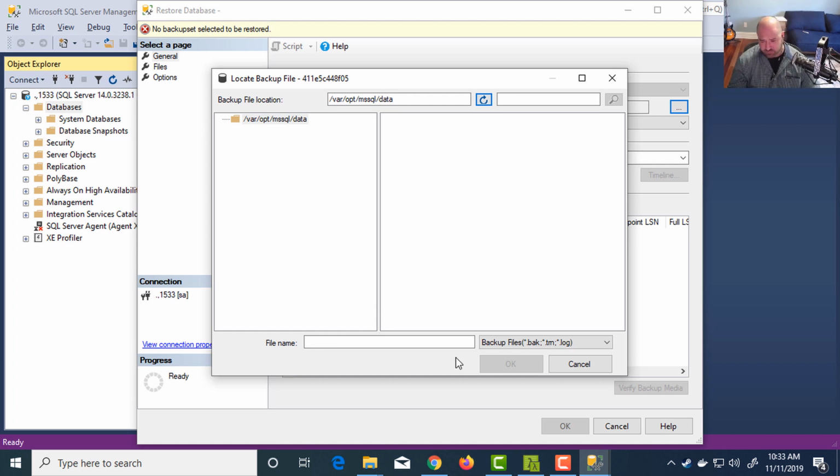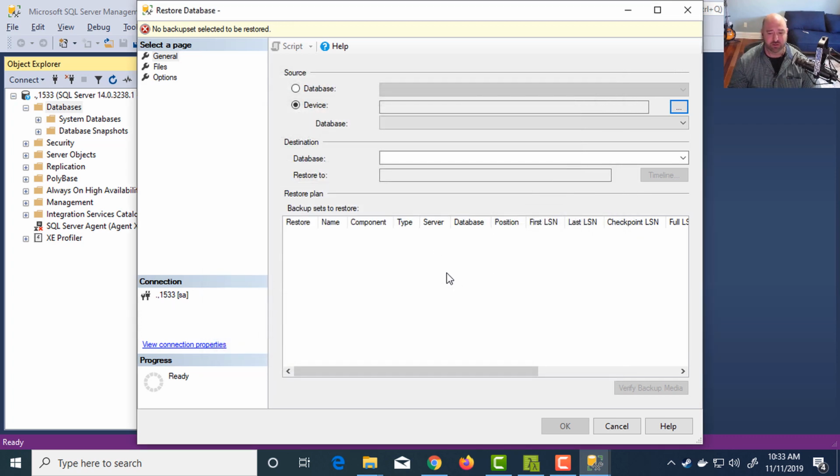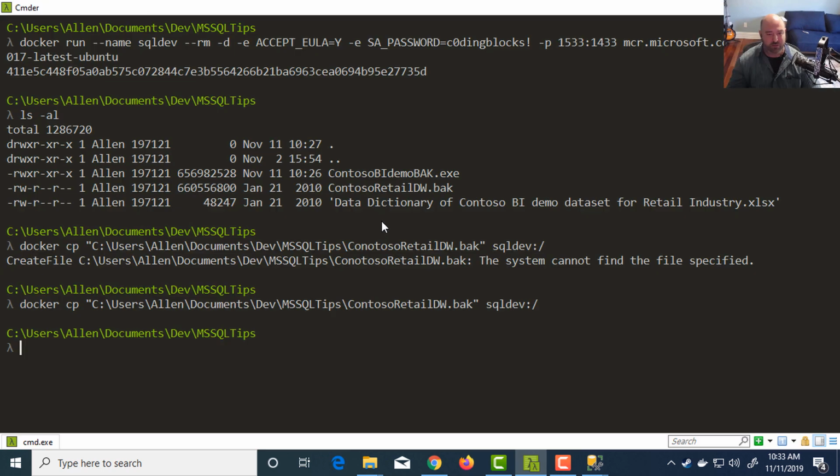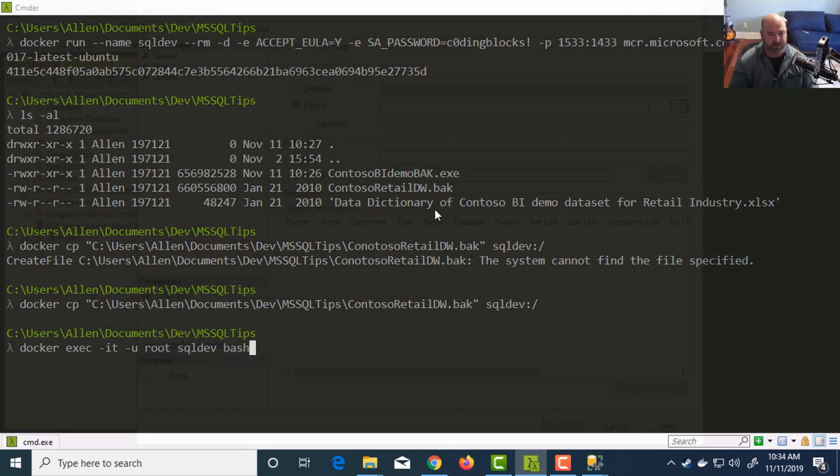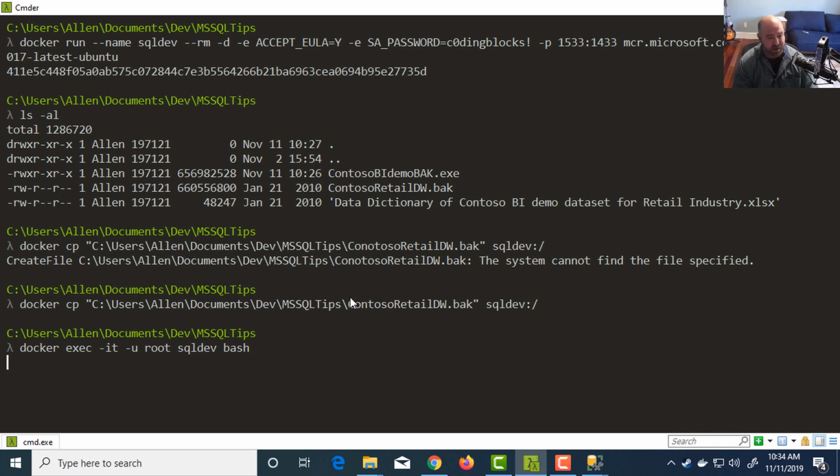What do we do now? Well, here's an easy way of going in and doing this. So I did this on purpose. So you could totally have known to copy that into that directory, but all's not lost. You don't need to go do another copy command. So what we're going to do here is we're going to do docker exec -it. So that means, hey, I want to run this command interactive. I'm going to do -u and tell it I want to use the root user because Linux, that's the most powerful user. And then I'm going to call sqldev and then bash. Bash is the shell. And I mentioned this on the previous one. I don't know why that went transparent. So I'm going to hit enter. We're in the container now, right? So this is the shell in the container. We can see we're running as root.